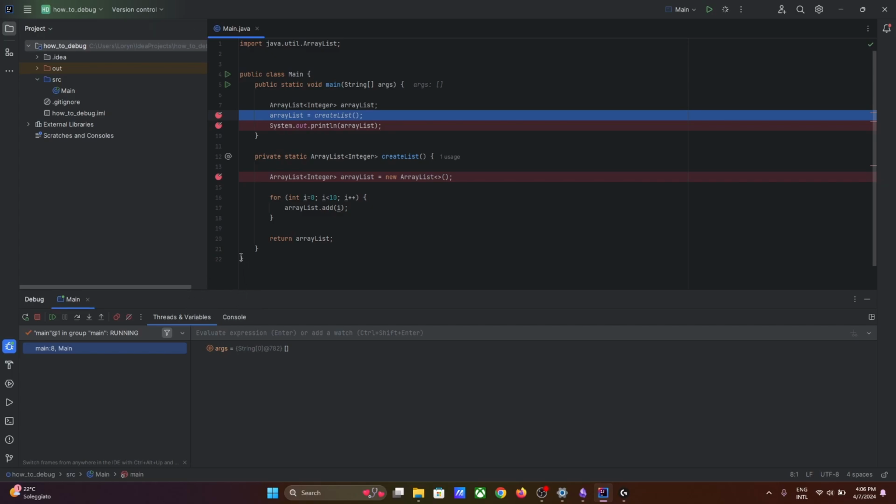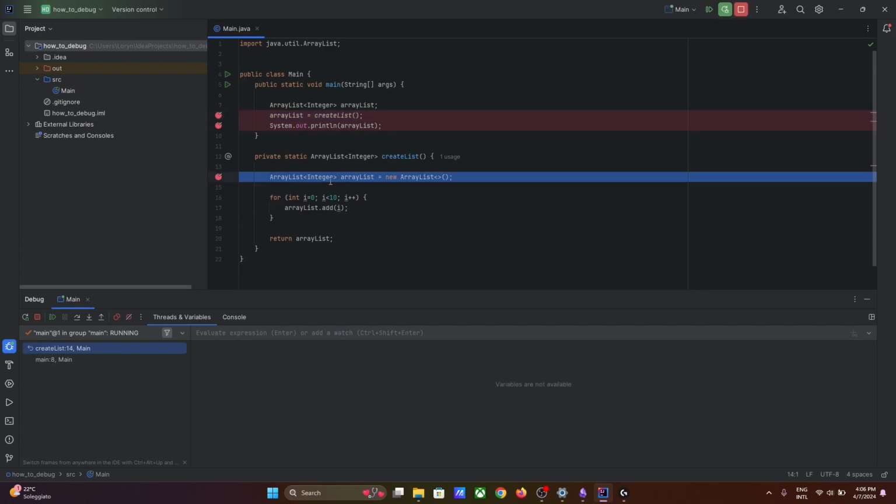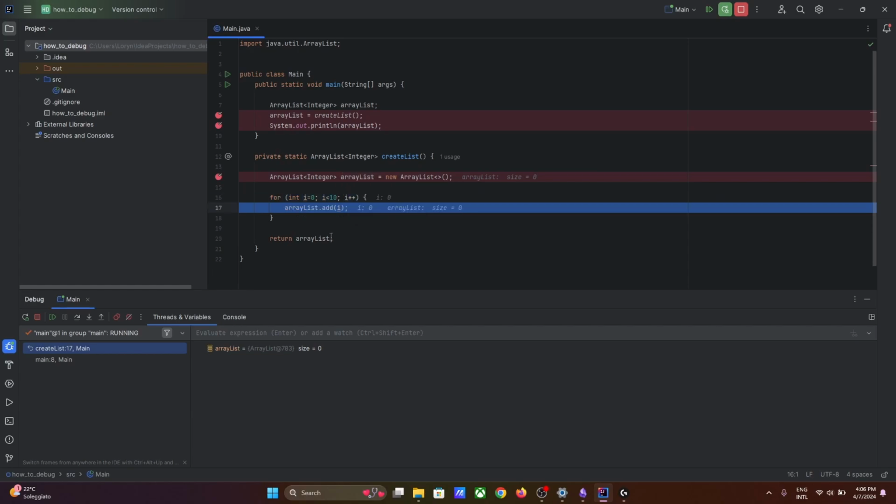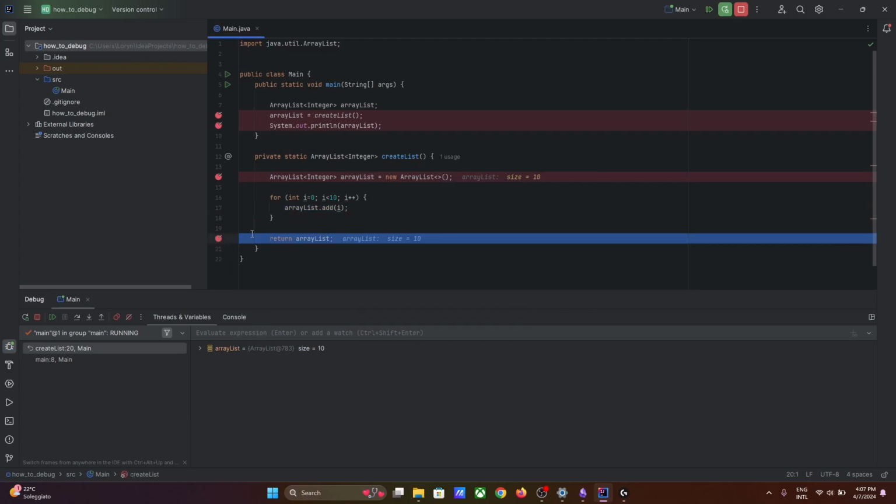Another super useful feature of the debug is this. If you go inside a method, for example here, now I go one step ahead. Now if I go with my cursor on the variables, I can check what's inside these variables. So if I click F8, F8, F8, okay, and I go on this array list, I can see and inspect that there are all these numbers. Value 0, value 1, value 3, okay. If I click here and I press F9, here return array list.